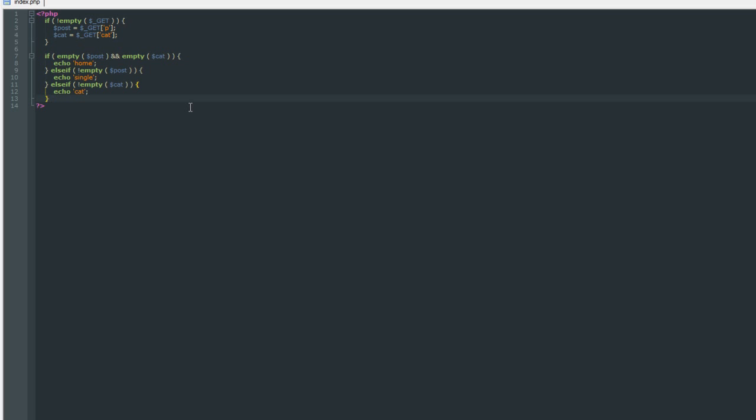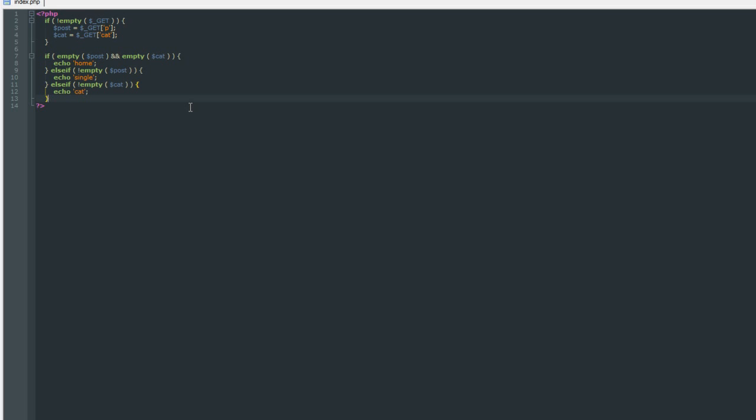So this scenario essentially does all of the main logic we need for a content management system. It checks to see if we're on the home page, a single post page, or a category page, and then it allows us to return content based on which particular page we happen to be on. Now, based on which page we're on, we're going to do certain queries to our database in order to pull the data that we need.